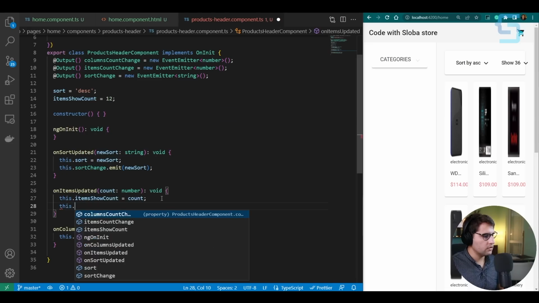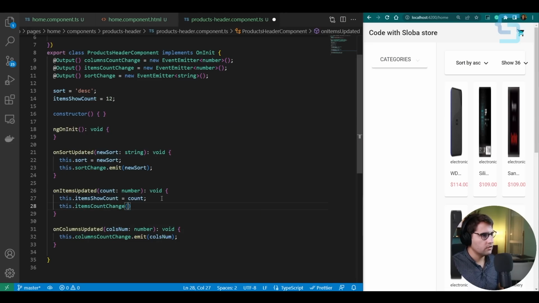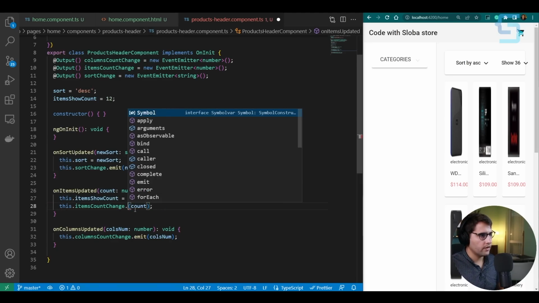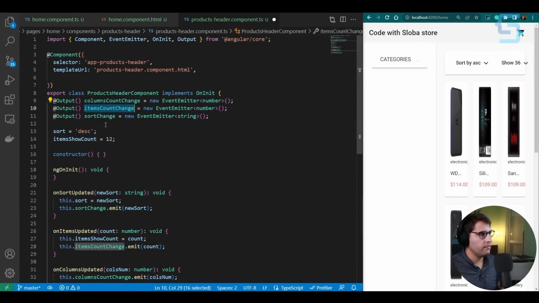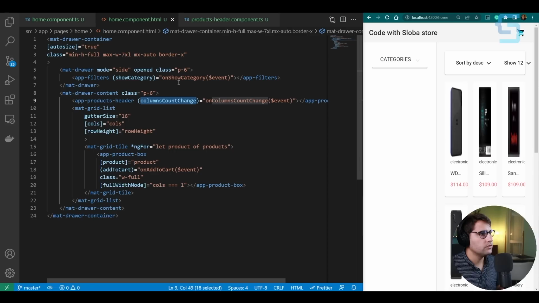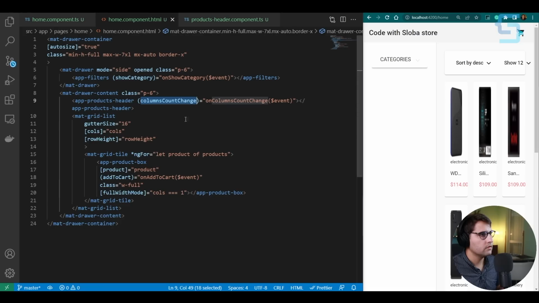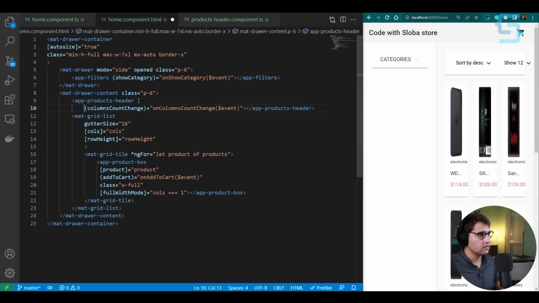So this.itemsCountChange.emit new value, so a count, like so. And don't forget to emit this value. Okay, and now we can catch this items count change and sort change inside of our home component. So let's go to the home component, and here let's change the view to word wrap. Okay, and let's add 2 more events.